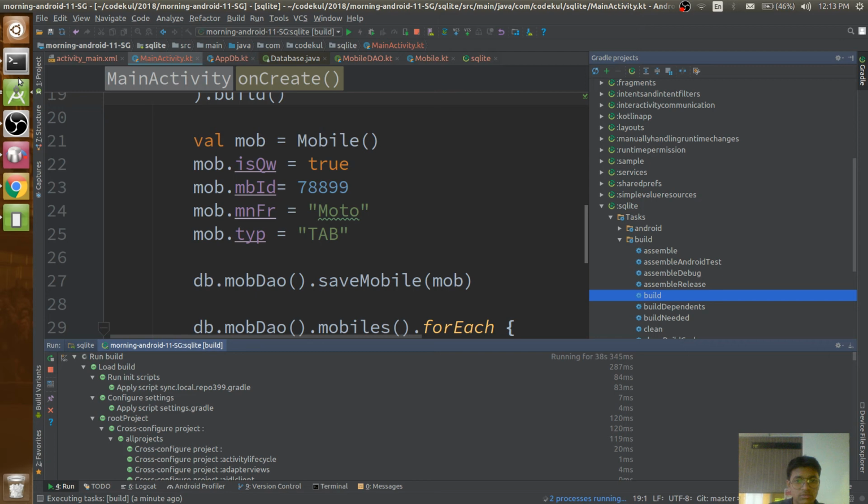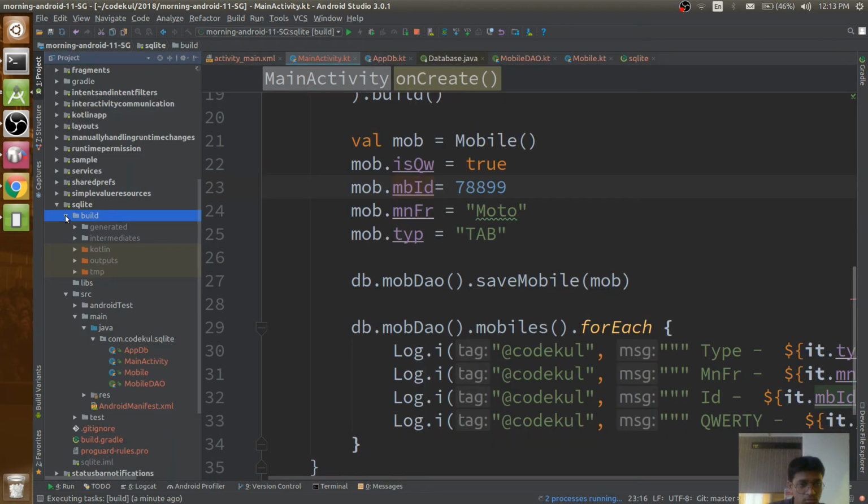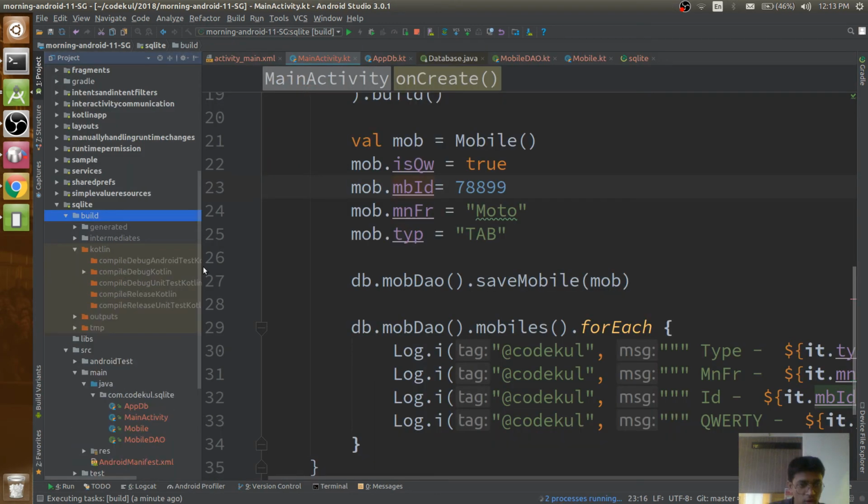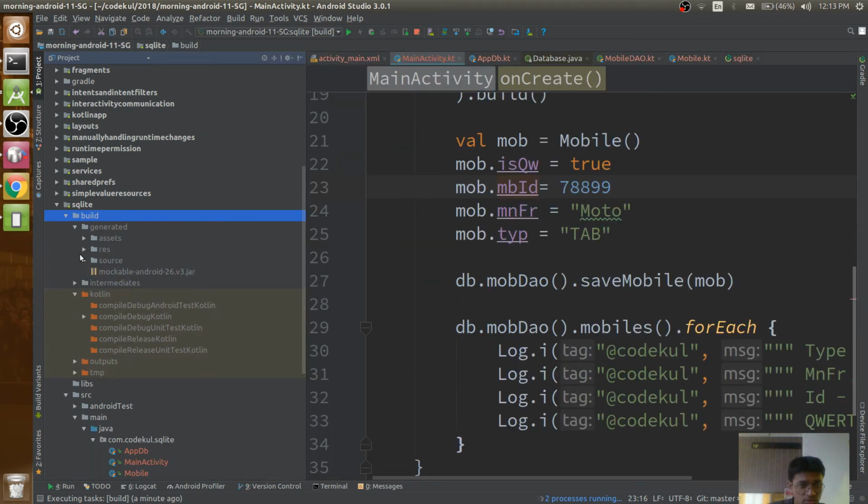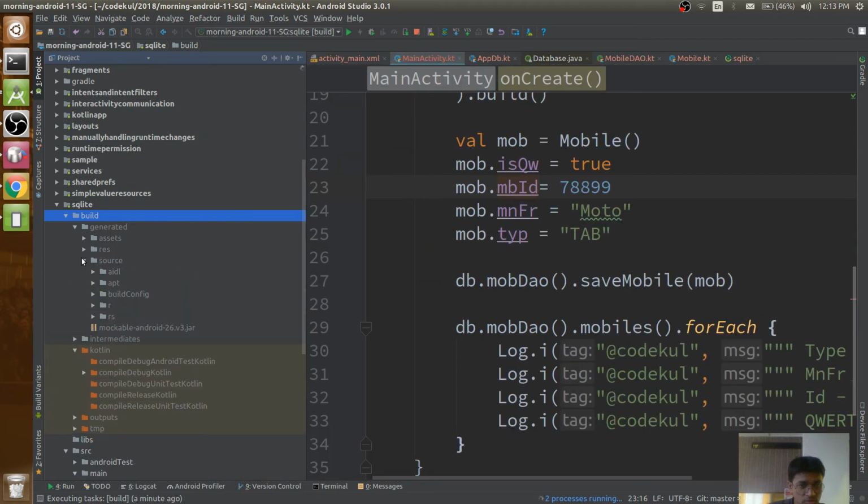Something might be getting created inside the build. Kotlin, generated, source, apt.